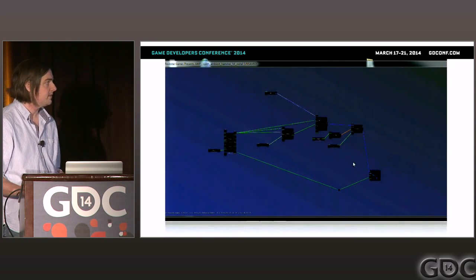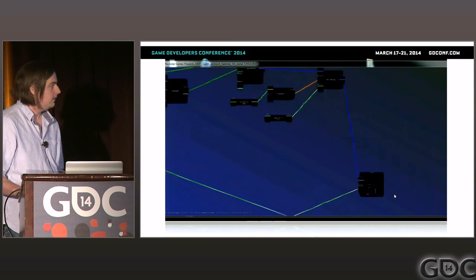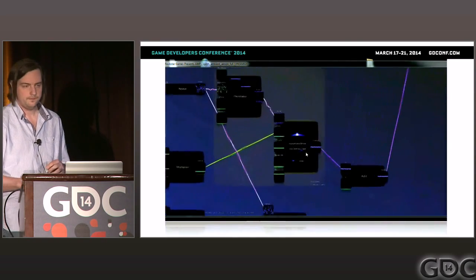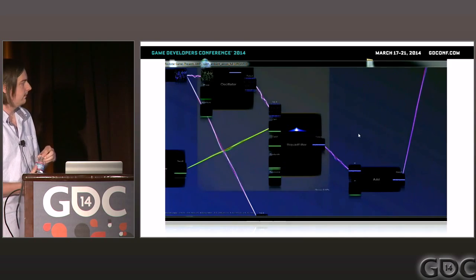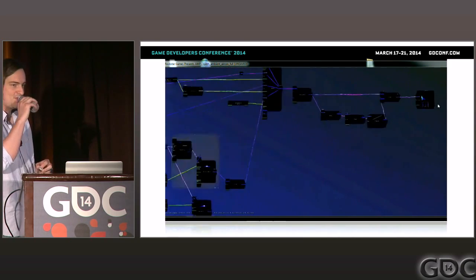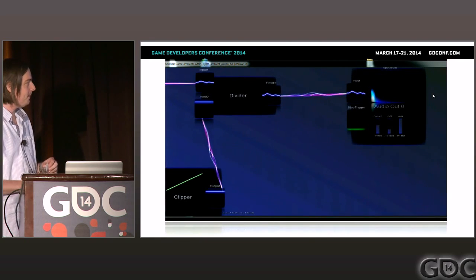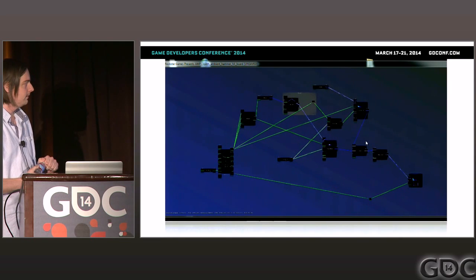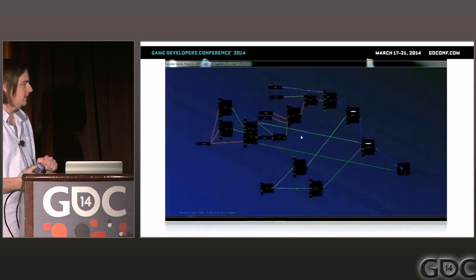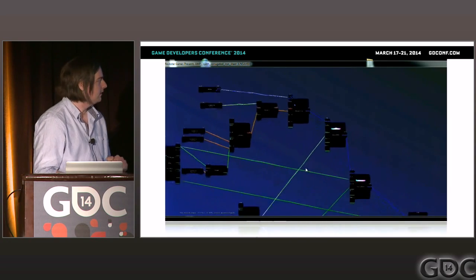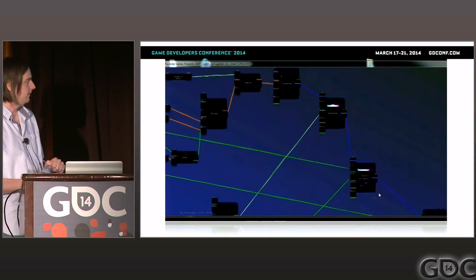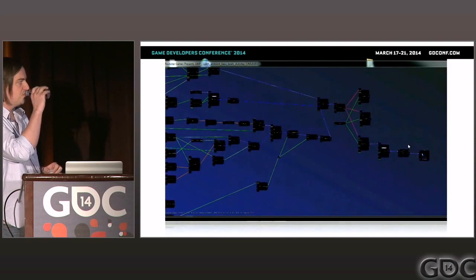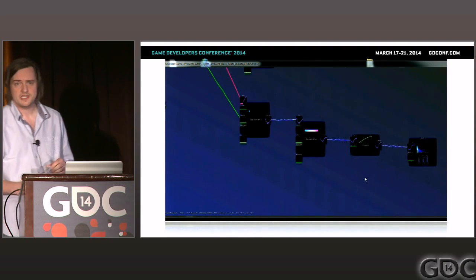So I've got a few assets from the game. These are real in-game synths. This is an air conditioning unit, a pleasing rattle. These speakers sound interesting. This is our procedural dubstep generator.